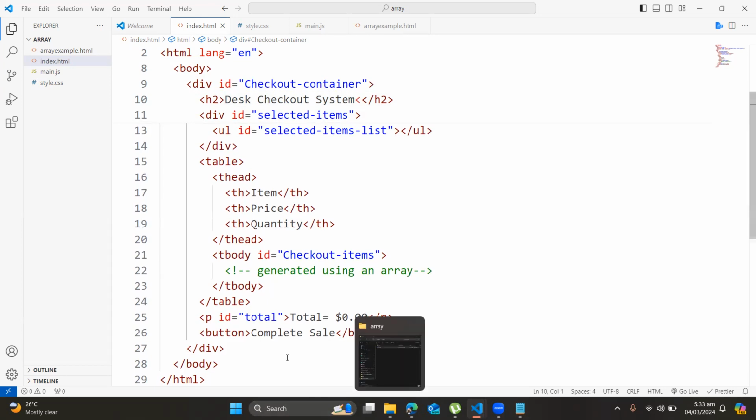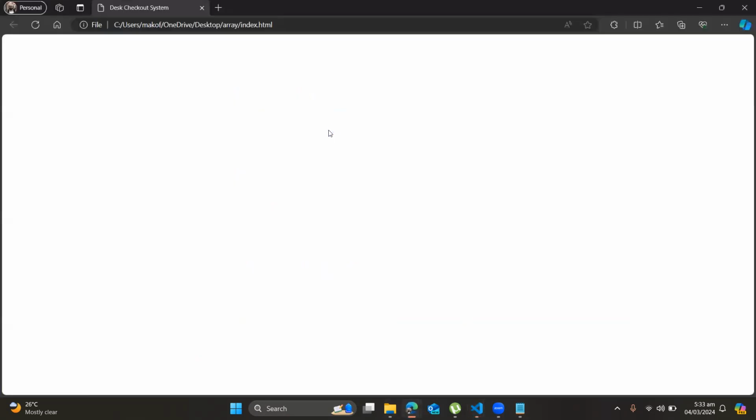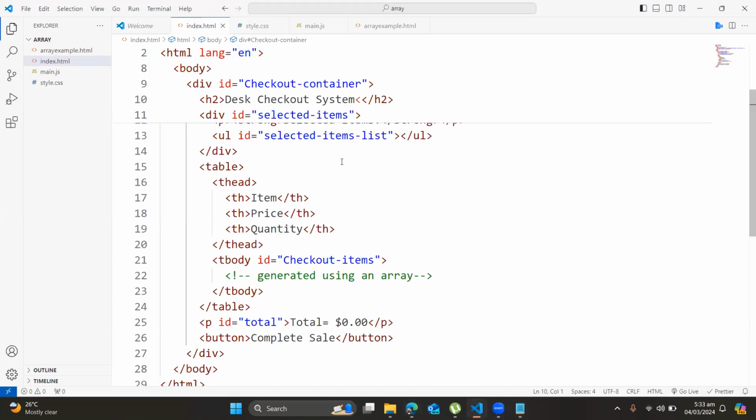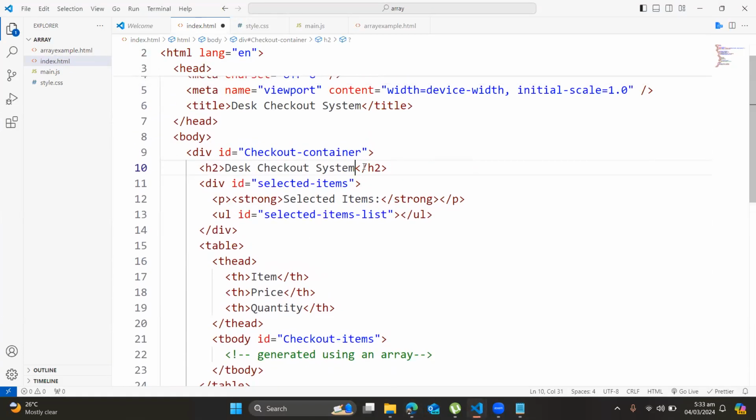So the initial design of my application has been created. When I go to my design view, this is what I'm supposed to see. So over here, as you can see, I've made a mistake. So I have to go back to my code. I can see that there is an arrow over here, so I can remove it. And then I can just refresh my page again. And then I have this.